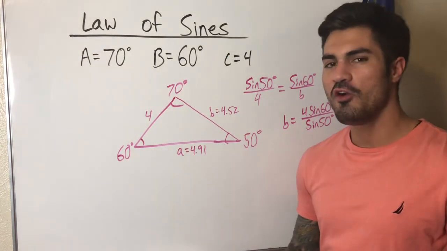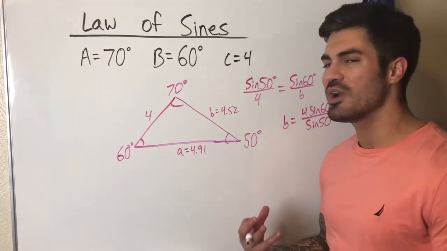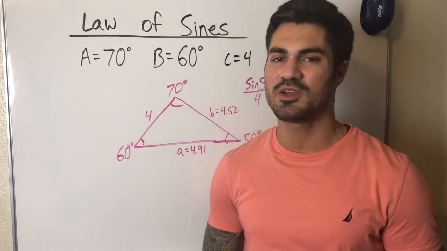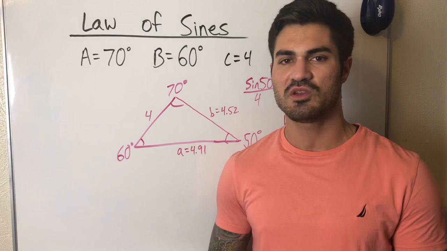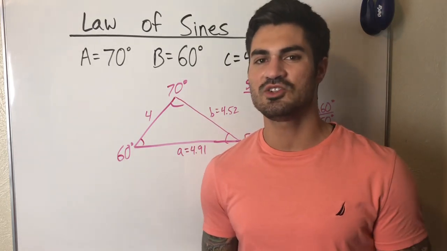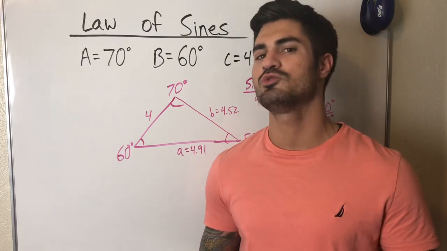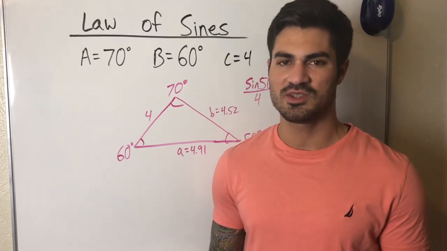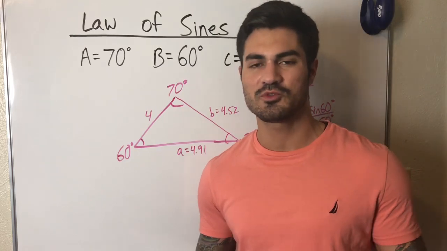So hopefully this video helps. I will probably break it up into 2 parts. So the next part, I will do that case 2 because I really want to spend a lot of time on that. That is by far the most confusing part of solving triangles in general, that case 2 where we can have 0, 1, or 2 triangles. So I want to do a full video on that and do plenty of examples because that's where students tend to struggle the most and need the most practice.